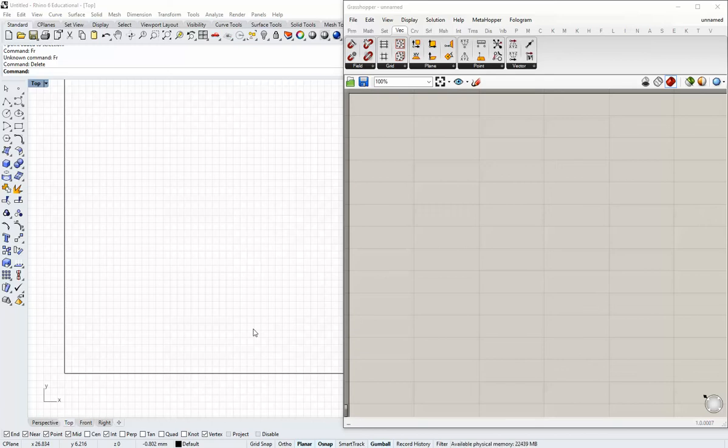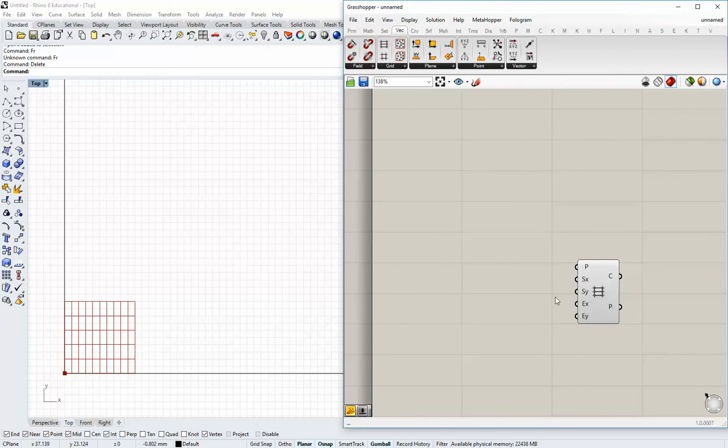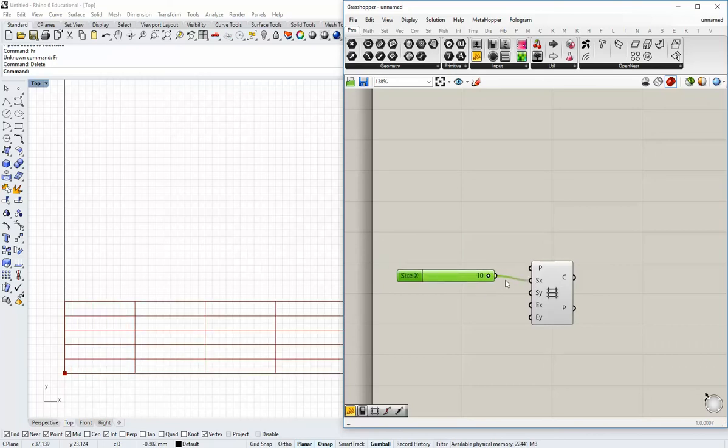So there'll be two examples here, and then two more examples in the next and final tutorial. All right, so the first thing I'm going to do is once again build a grid. Just choose the rectilinear grid here. We're going to use this as our target locations for this patterning exercise, which I think often produces really nice results using really simple logic. So I'm just going to use a slider this time, crank it up to 10.